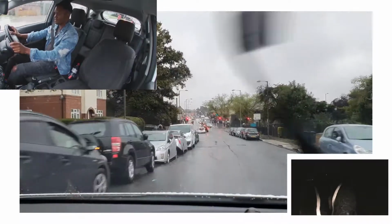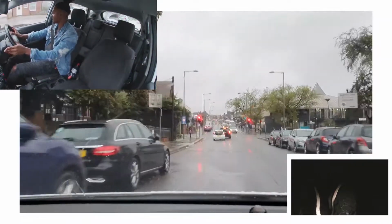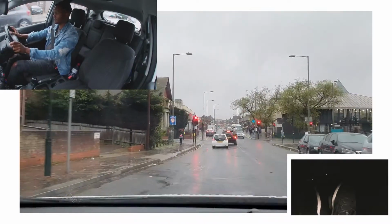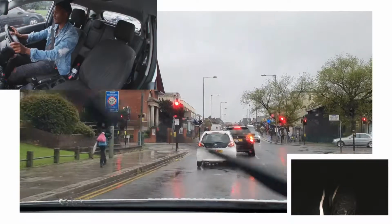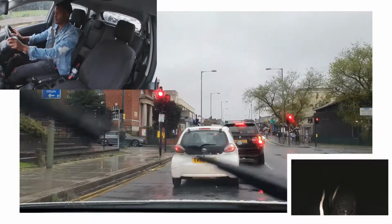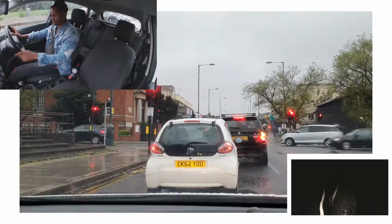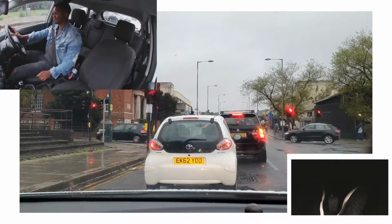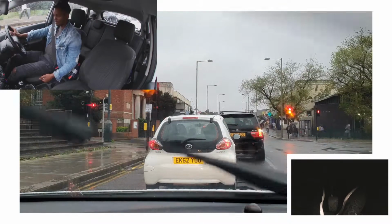We're going to turn right at these traffic lights, so I'm going to check my center mirror, check my right mirror, signal right, position myself along just to the left of this center line here, and I'm just going to stop here, make sure I get into gear 1 before the light changes. I'm going to apply my handbrake and wait for the light to go green and wait for this car in the front to move.